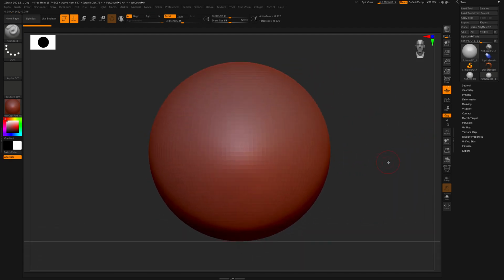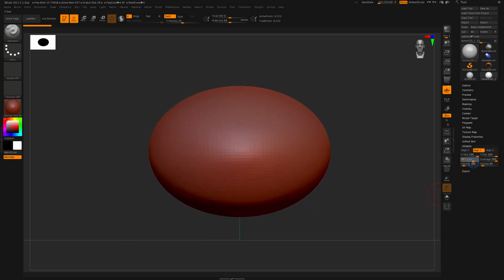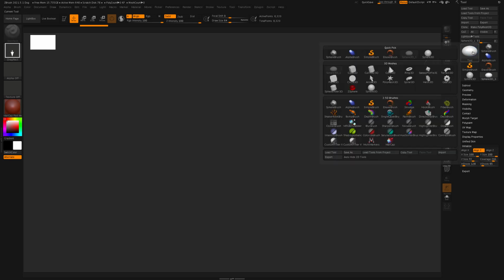But why would ZBrush do that? Because you can use those to change the way these things look before you actually turn them into something you can sculpt. And you do that by clicking this initialize button down here. So if you want to flatten something out, you can do that. You can change how much geometry you've got working with here, things like that. Let me show you with one that's a little more clear how that might be useful.